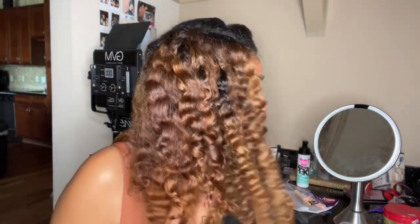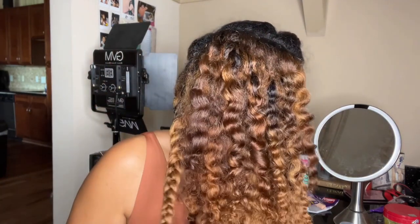This is my braid out. Obviously, it is a lot of hair because my hair is already thick. So anyone who has a low density, I do recommend you add in tape-ins just to give your hair some density. This could really help out the girls. But look how beautiful the color, the braid out, the density. It's giving SZA vibes for sure.